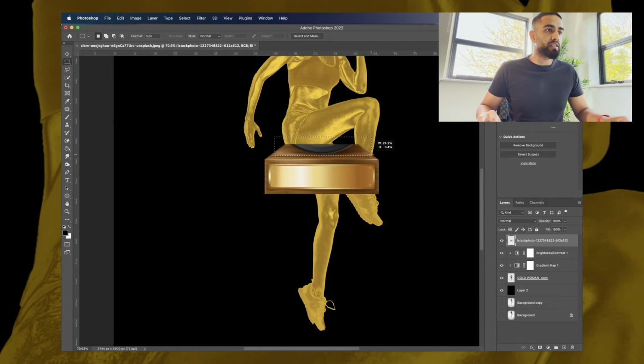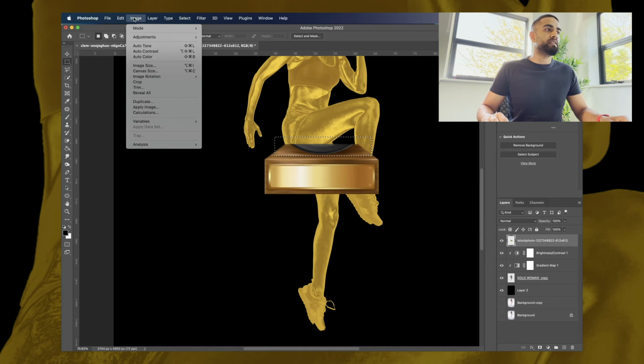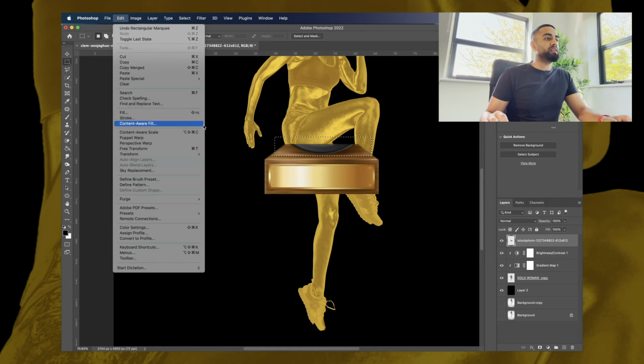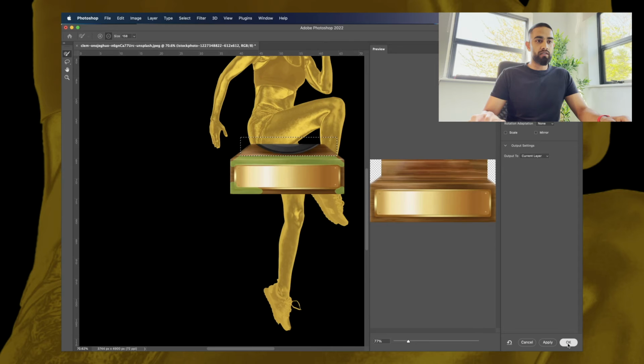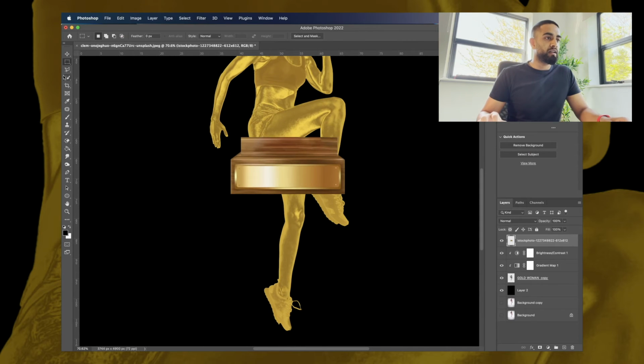Get that rectangular marquee tool, put it over that bit that still remains. We've got our friend, the content aware fill. Click it. Look, it'll fix that for us. Delete. And now we can just make out what part of the image you want left.